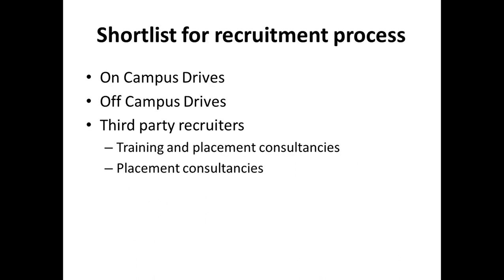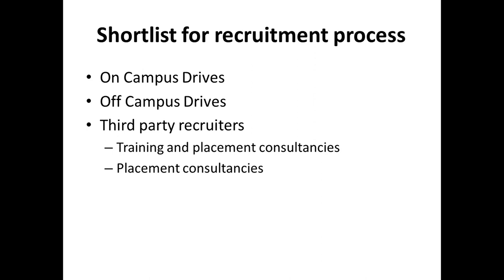The first process is shortlisting for the recruitment process. There will be some companies who look for candidates securing nearly 60% and more, or some companies will target only 70% and more. So there will be some conditions put by companies for a candidate, and the recruitment process will be different. Like some colleges will get on-campus drives, and there will be different eligibility criteria for the on-campus drives. That is specific to that particular campus, and then off-campus drives.